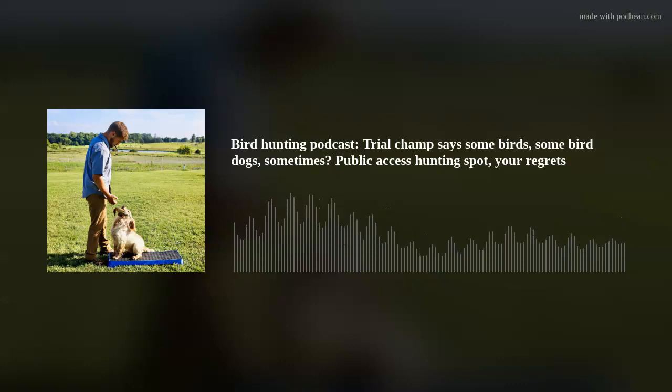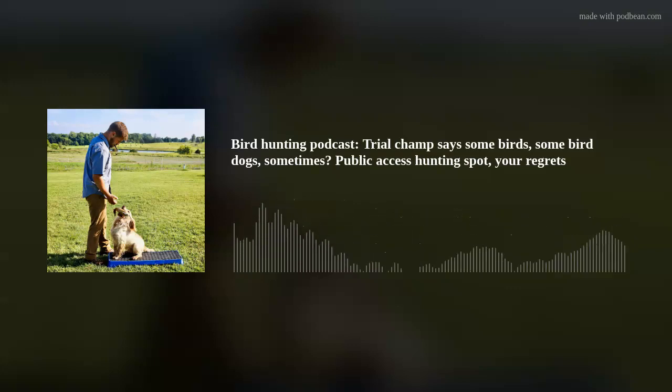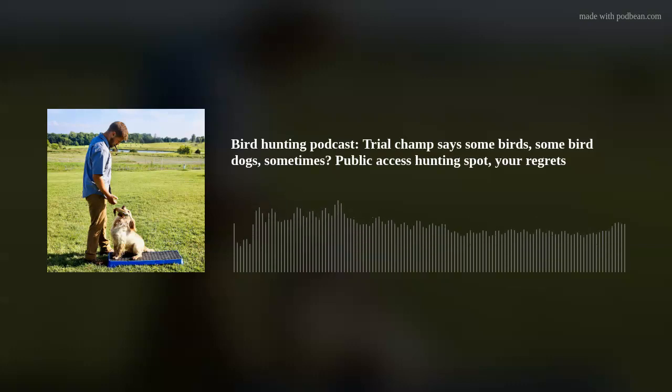If it's a dog that's more meek, maybe we'll use that word. It's a little bit softer. If it's a dog I know is going to need a little bit more encouragement, I might not do quite as much foundation work, and I might give it a little more space a little more quickly, because I don't want to grind it into the ground, I guess. I don't want to make things so boring for it that it just never really has the style that I want, never runs as hard as I want.